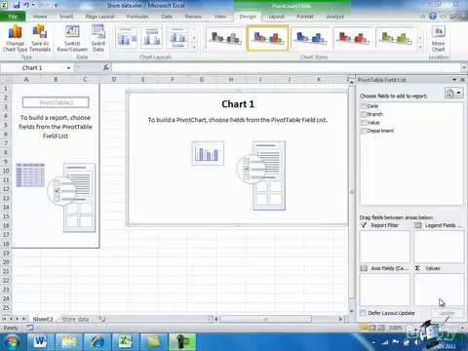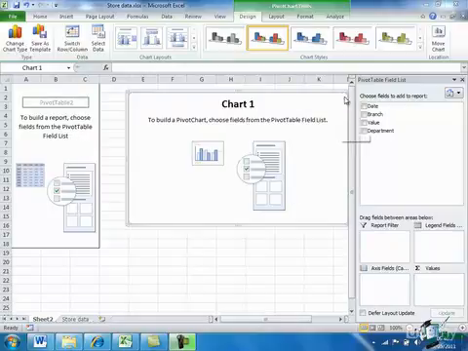So now we have our new worksheet. The first 3 columns, or this area in the first 3 columns, is actually reserved for the pivot table. Columns A to C for the pivot table. The pivot chart has columns E to M reserved for it. And on the right we have the pivot table field list box. Now this contains a list of the fields, and then there are 4 drop zones at the bottom.